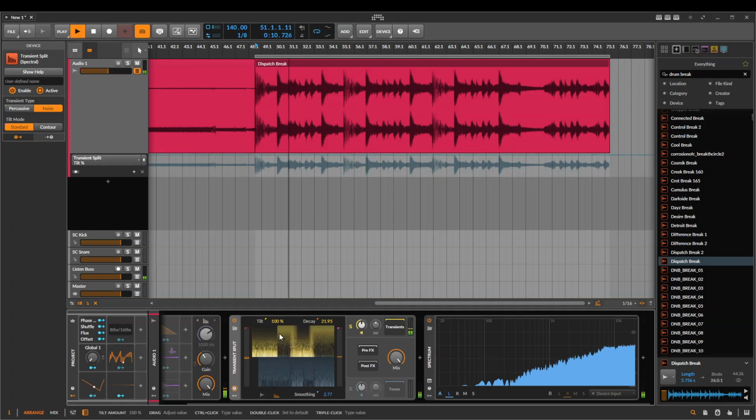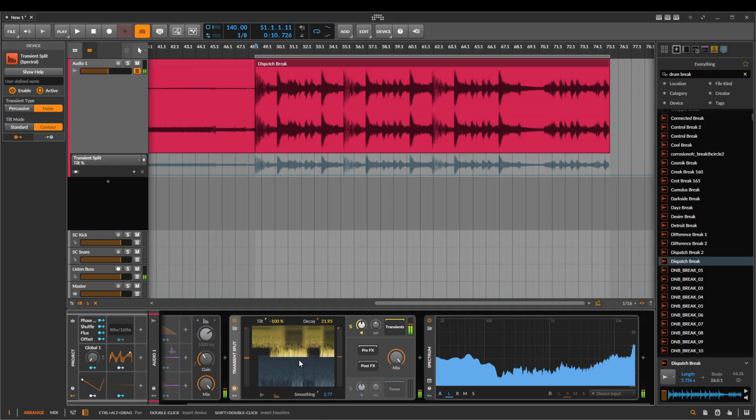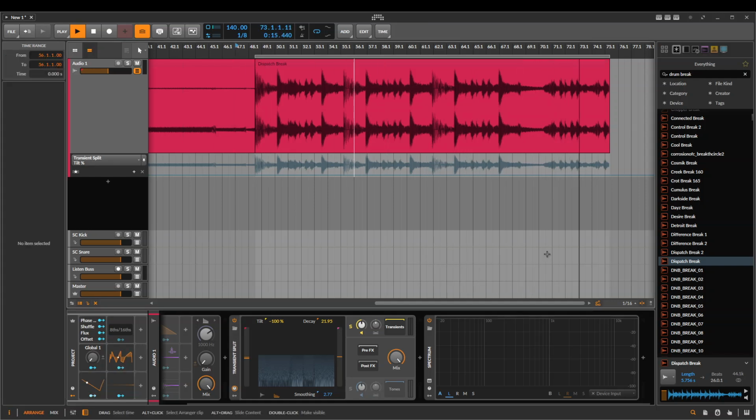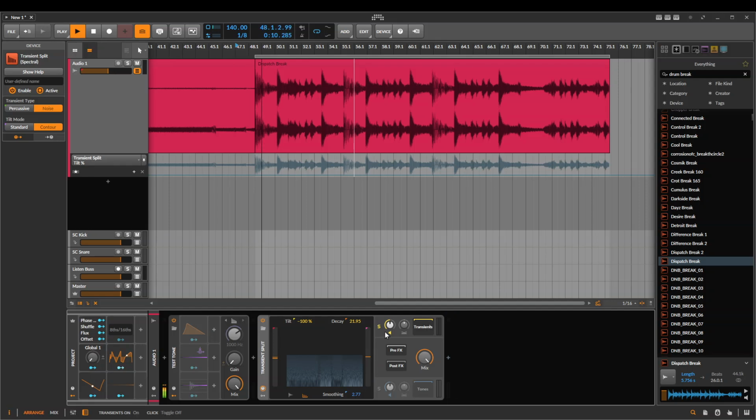It biases it like this. If I select contour mode instead, it becomes more of a mix control for if it just gets lows and highs, or if it mostly focuses on the mids. So these two can be very useful if you're not quite happy with how it's splitting your signal. Then you've got different volume knobs for each signal.